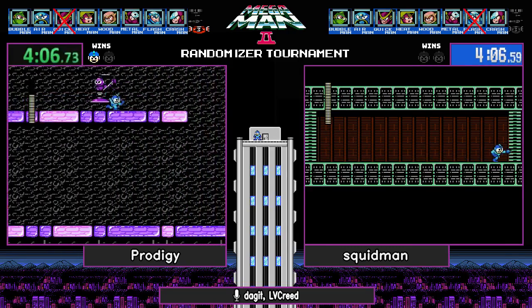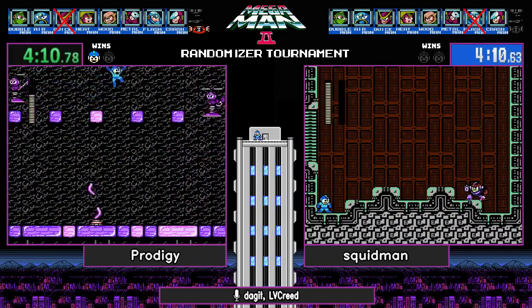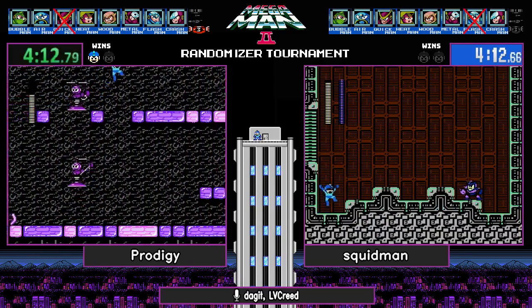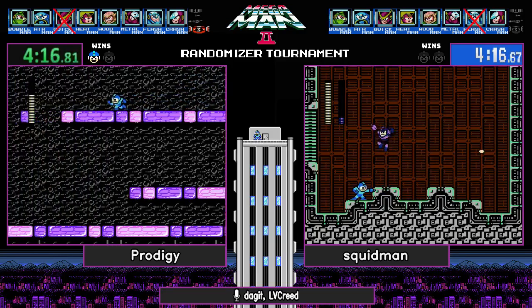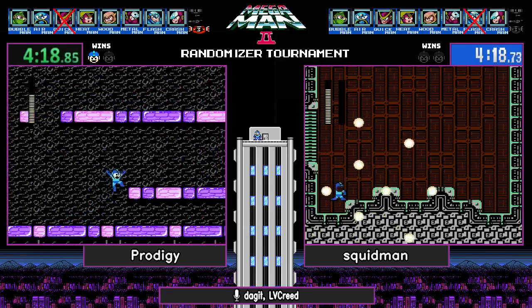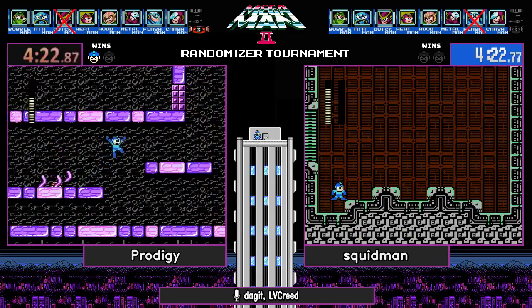So Squidman is going to Quick Corridor, about to fight his Flashman battle, while Prodigy is about to get his second E-tank and is on his way to his Quickman. Seemed like a pretty easy Flash fight for both of them.